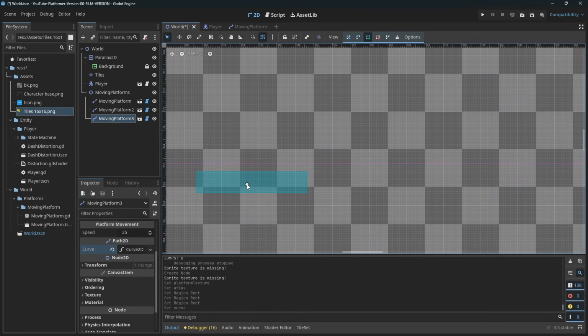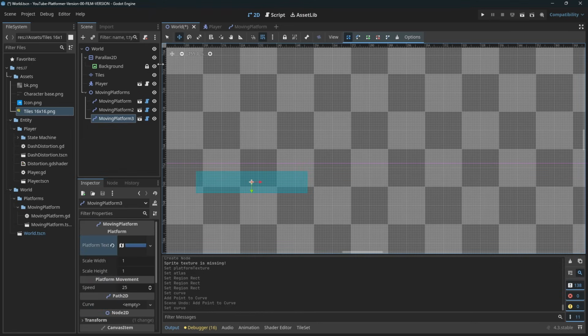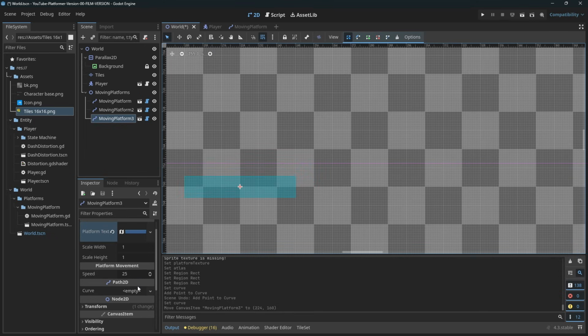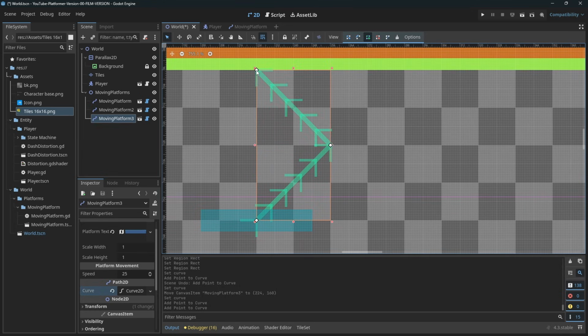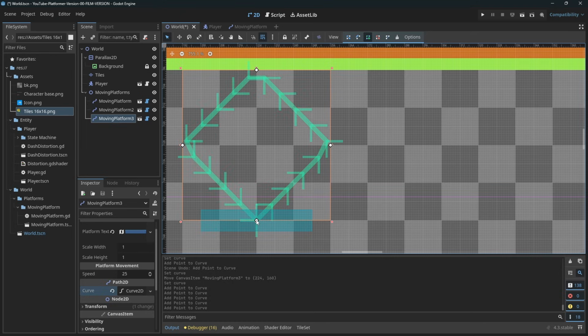First off, let's snap this. Nope, that is not what we wanted. Just to make life easier, let's move this platform. Okay, I'm going to clear this because it's wanting us to work on other things and I don't want to deal with that. So there we go. Let's move this to this corner right here. Now let's go down to the curve, new Curve2D. And let's add some points. So a point here, let's go over to, up to, over to, up to, down to, over to, and then back to the beginning.